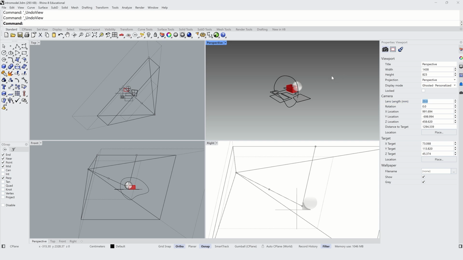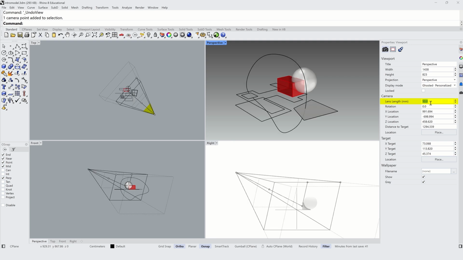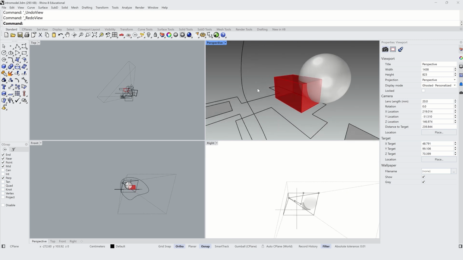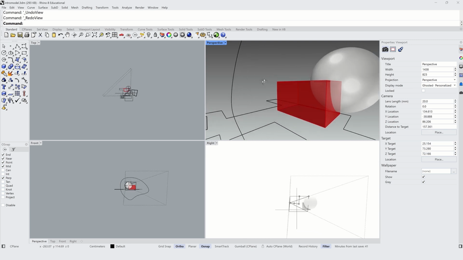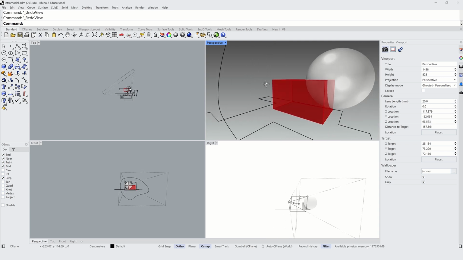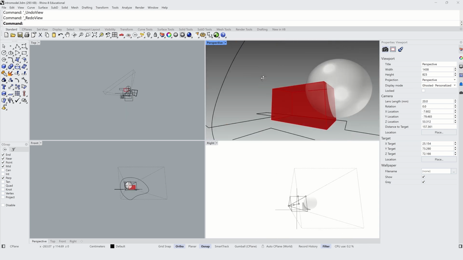But this is really just a wider angle. You can see that the size of the camera frame rectangle has changed, although the location of the camera point has not. If you just switch that back and forth, we'll see this is 50 and this is 20. If we move the camera in closer, using the mouse scroll wheel, we can really get an impression of the effect of a wide-angle lens. This is good for an interior scene, where 50 mm crops too much out of the picture.